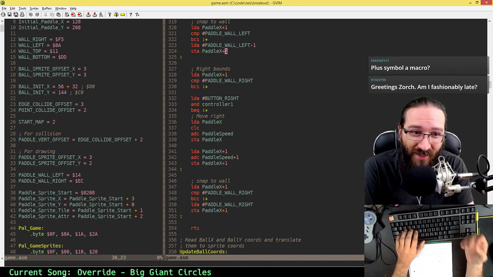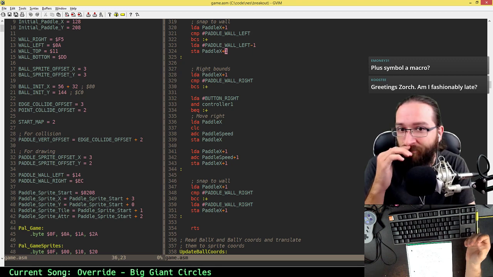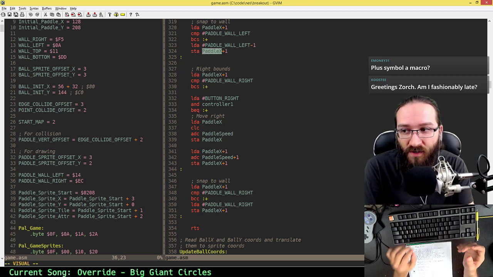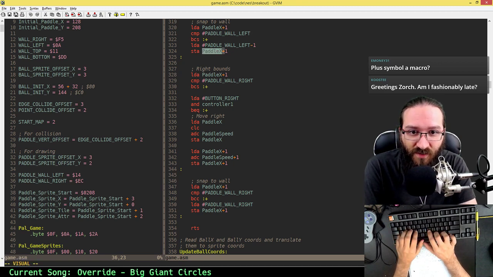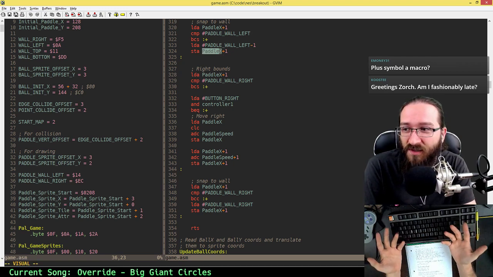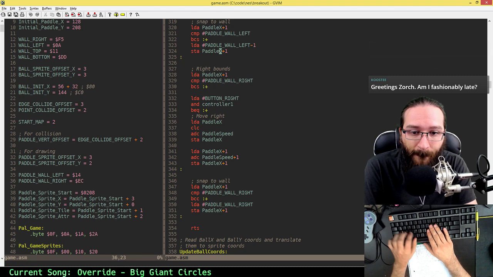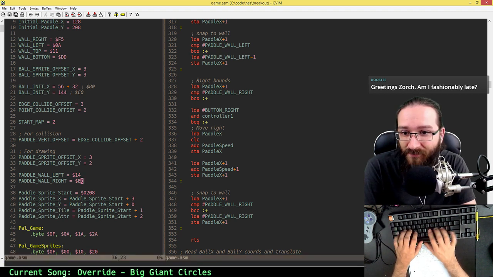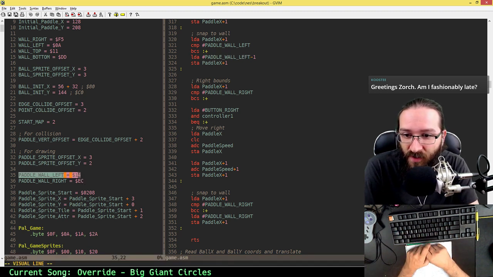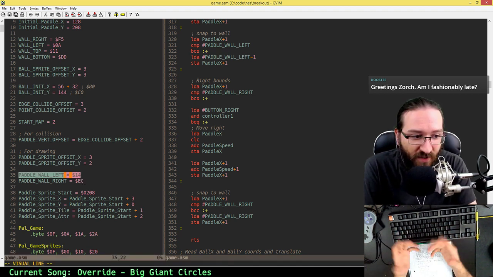Plus 1 just adds 1 to that address, right? During the assemble stage. So this is just like an alias to a 2-byte number. So that's all that really is. This one right here is a constant, paddle wall left. So that value never changes.